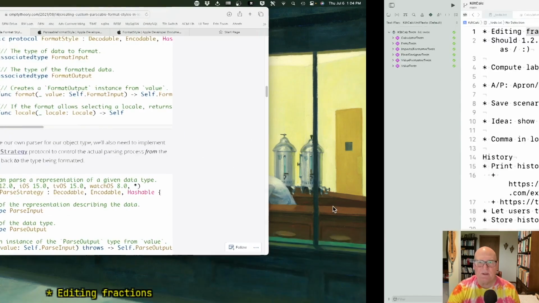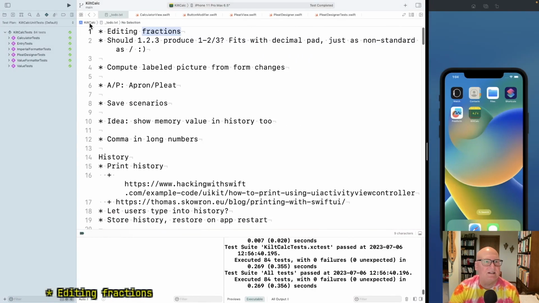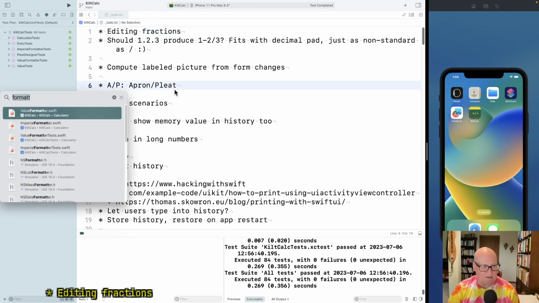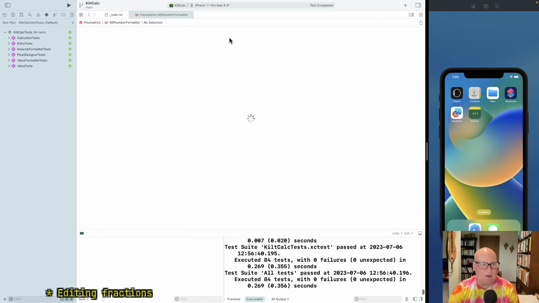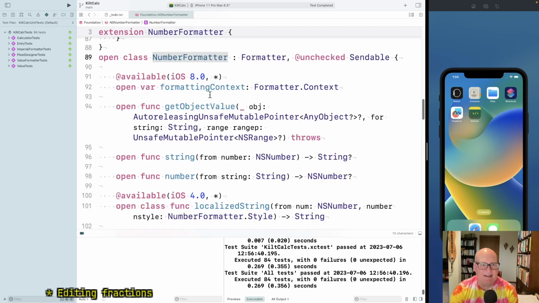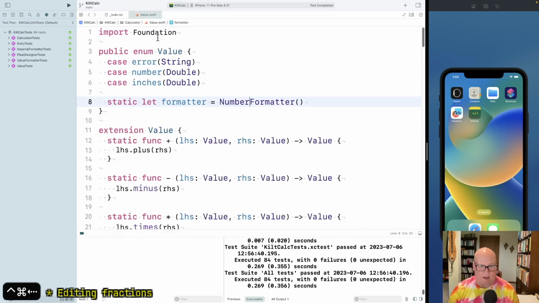All right, so let's go over to our side. I guess we're probably not going to need this stuff for a while, so we'll close those. Let's open up Value. There's Value and ValueFormatter that we already have. They aren't quite in the right structure for what we need, but they're close. We'll take NumberFormatter. That's a system class. Notice it's a formatter. So we're using a number formatter, but we aren't a formatter yet.